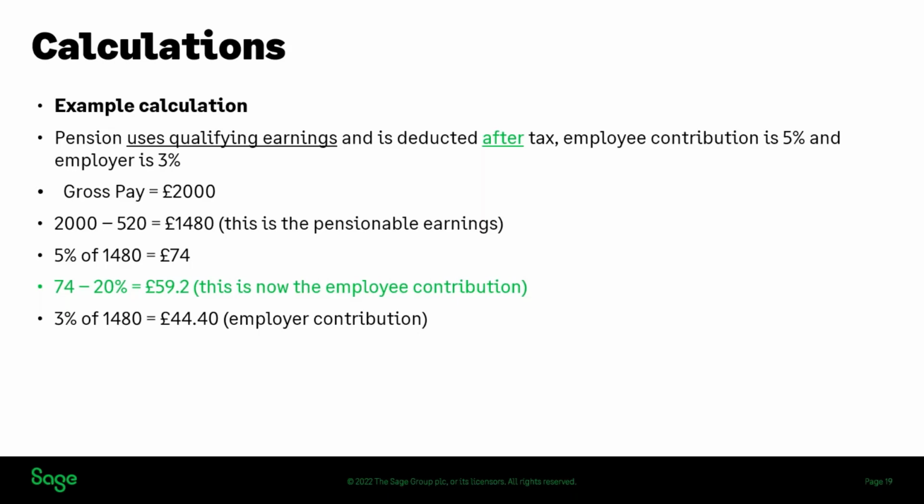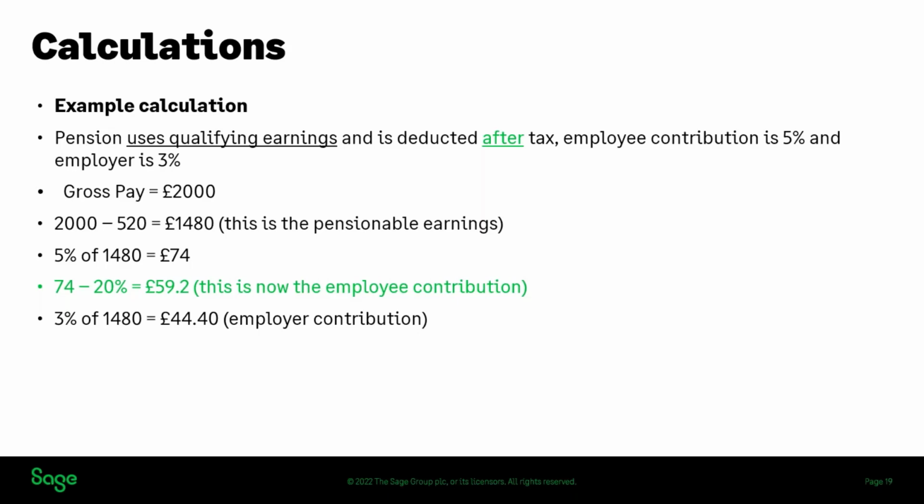And that is because of that additional 20% deduction. Now, when the amounts changed, it threw a few people off because 20% of 5% is 1. So the amount looked like 4%. And because that was a round figure, it kind of got a little confusing at times. So we would get a lot of questions about why is my pension employee's contribution only 4% when it should be 5%. The answer, it was being deducted after tax.